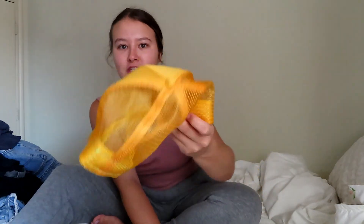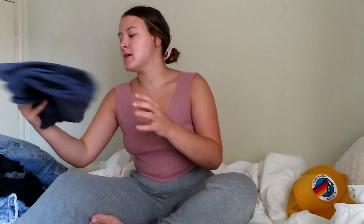The first thing I got is this hat. This actually isn't for me — it's for Patrick, but it says Aviator Nation on it and it just really looks like a hat that is his aesthetic and vibe. So I saw that and got that for him. I believe this one was like $3.